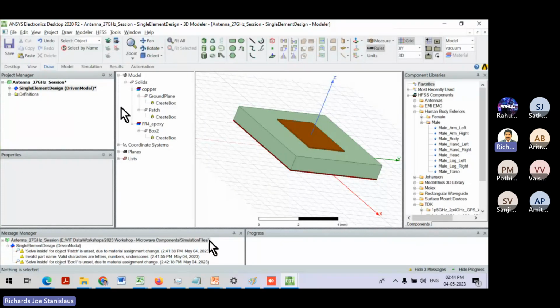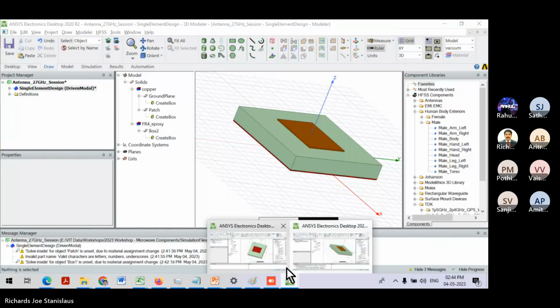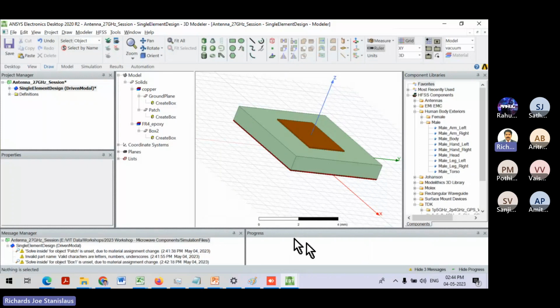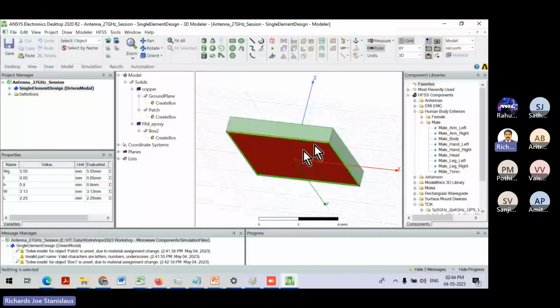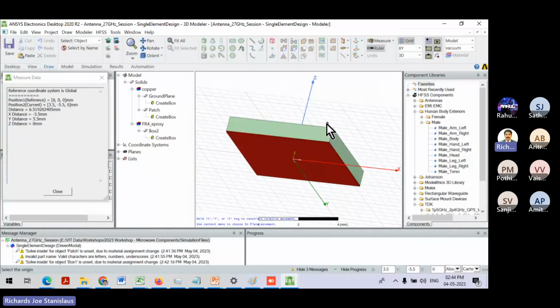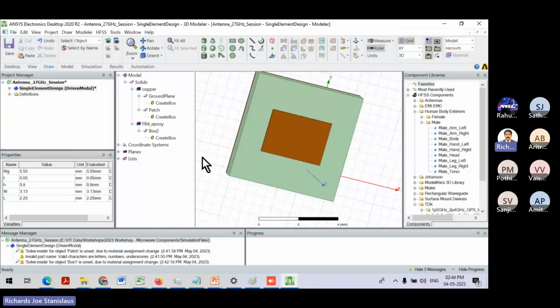First, we'll offset the coordinate system. See, the default coordinate system is there, and that one I'm going to offset. So for the offset, I'm just going to click at a random place.